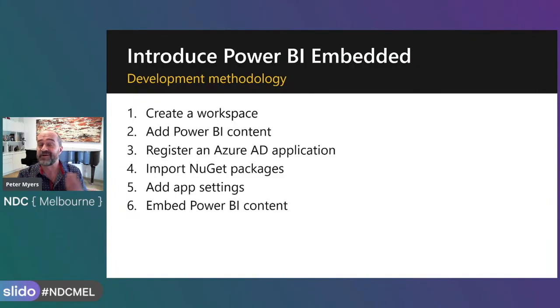Next, you're going to add that iframe into your web page, and with client-side libraries, you're going to call methods that are going to embed content. Now, what will happen server-side is it's going to have to embed tokens that gain access to content. So the first thing is authentication requires an access token. If you're embedding on behalf of your customers, then the additional development step will be to generate what's known as an embed token. And that embed token represents claims for particular Power BI content on behalf of the user.